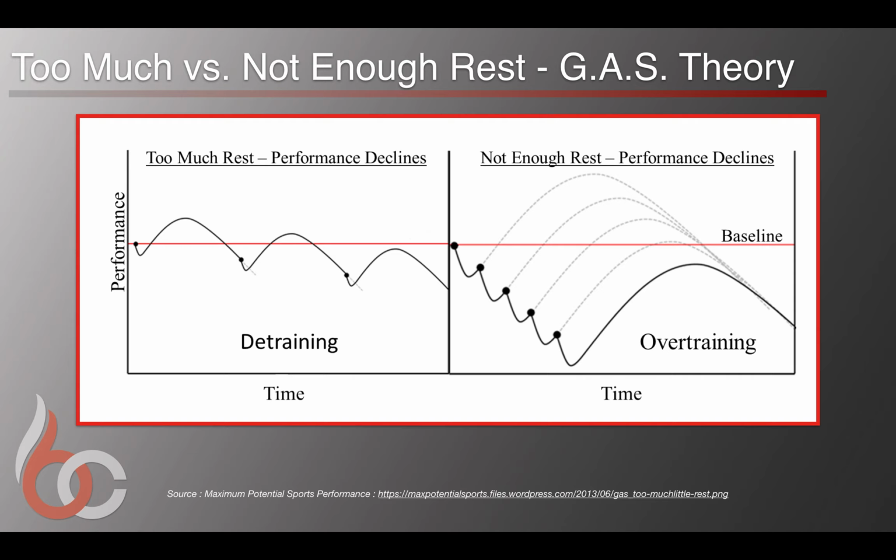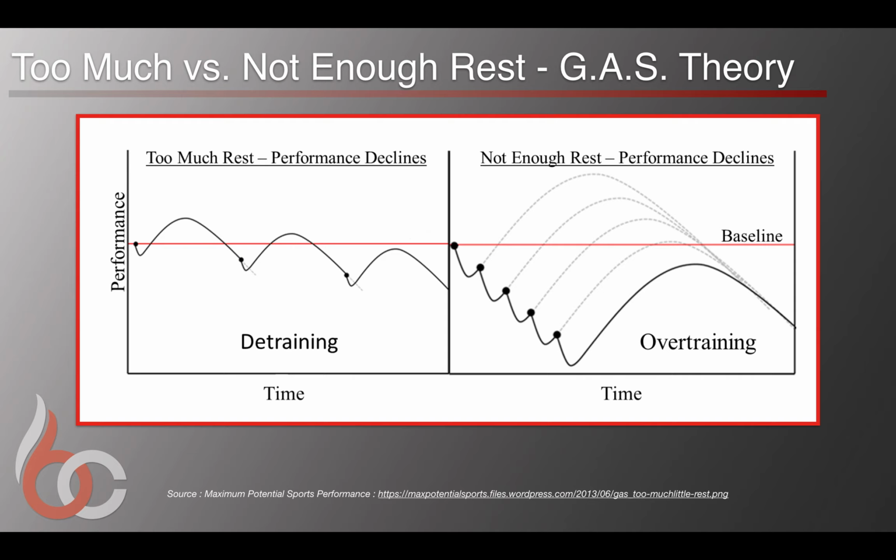There's not a one-size-fits-all solution for everyone, and in some cases we have too much rest, and in other cases we have not enough rest, and in both cases we have a potential decline in performance. In a case with too much rest, this is somebody who is overusing recovery or inappropriately using recovery, relying on recovery more than they need to, so to speak. We actually have a decline in performance, despite the fact that the person thinks they're training meaningfully and purposefully. They're actually relying on recovery too heavily, and their performance is declining.